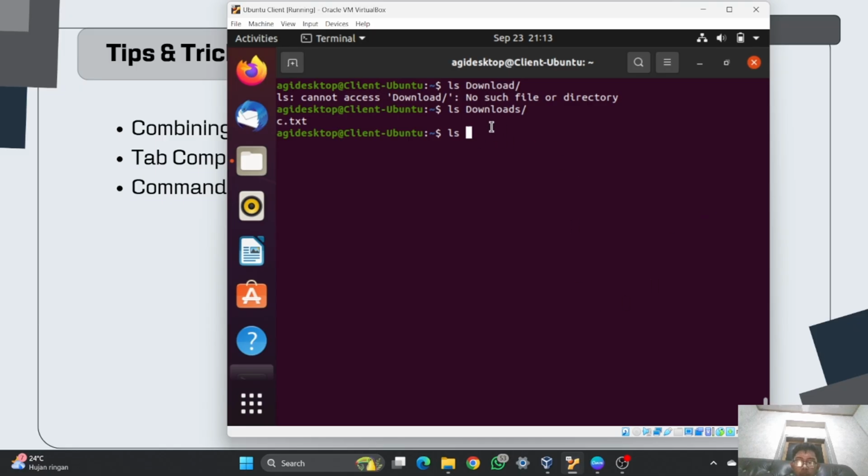I will type it again. For example, I want to open the download but I typed desktop, so it is wrong, right? You can just use Ctrl W to delete it.